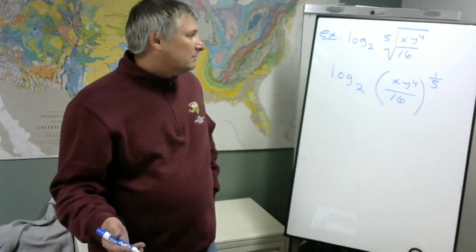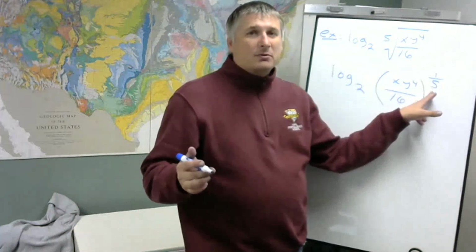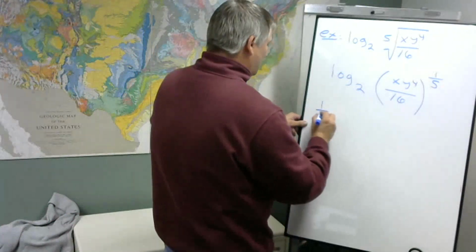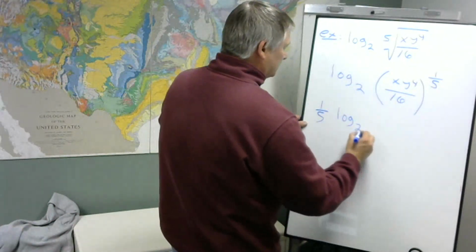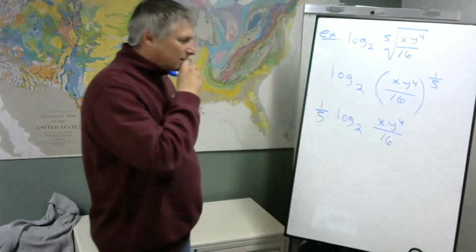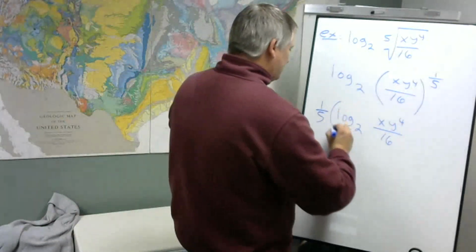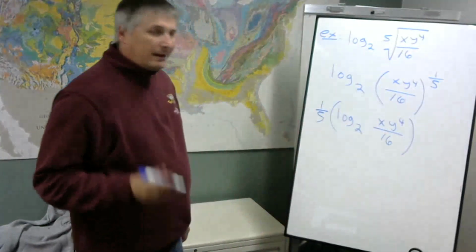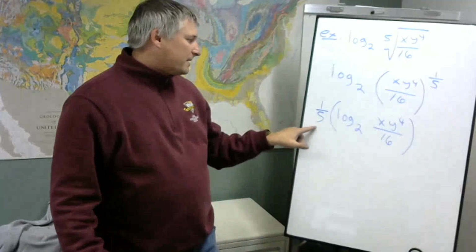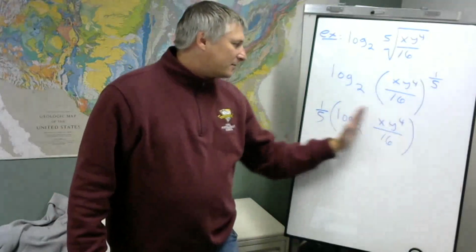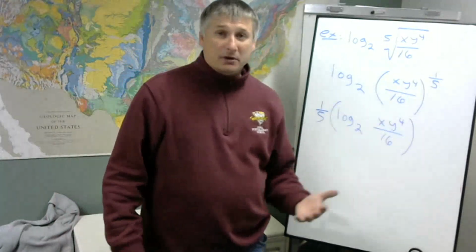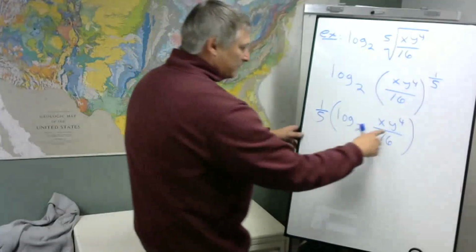Now that we've done that, we see we could use our exponent rule for logarithms. This will hop down in front of a logarithm. This is 1/5 log base 2 of (xy to the 4th over 16). I want to be careful here. I'm going to recommend putting this in parentheses. The reason is this whole logarithm is going to break up, and this 1/5 is multiplied to this entire thing. So when this breaks up, it's going to be multiplied to whatever the pieces are floating around in here. So we've got a division.